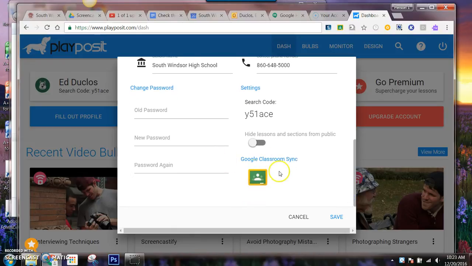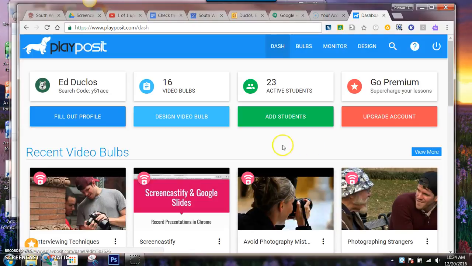And the one thing I don't like about how they set this page up is they hide this last thing. When I click on this Google Classroom sync, it will literally go in and grab all of my Google Classrooms and all my students. The really nice thing about this is that it will set all my classes up, so I don't need to do that. I've already done that, so I'll cancel. And then all my active students are pulled in. I also have archived classes. It's just a really nice way to coordinate everything.